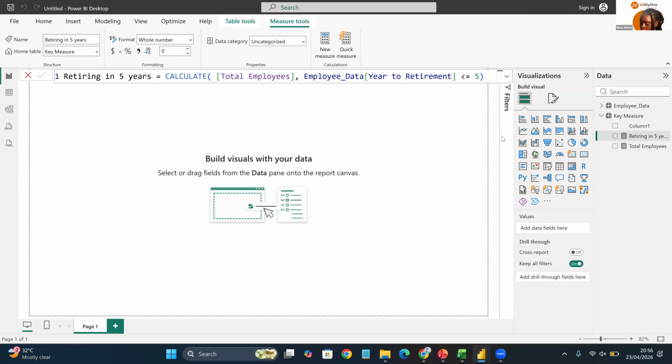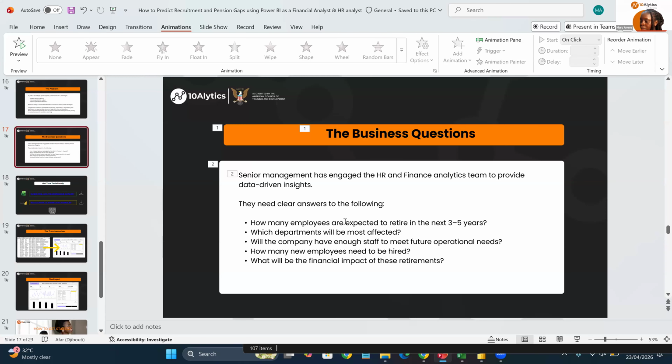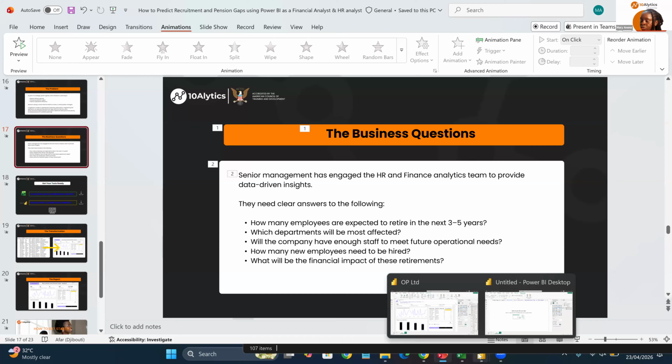Now, the next thing we want to look at, I believe this one is maybe not too necessary, but based on the question that the stakeholders want, they want to understand how many employees are expected to retire in the next 3 to 5 years. So we want to provide that information for them as well. We've been able to bring out the retirement years for each employee, but they asked for this specific 3 to 5 years, right?